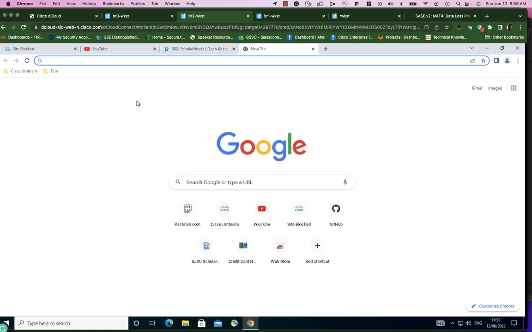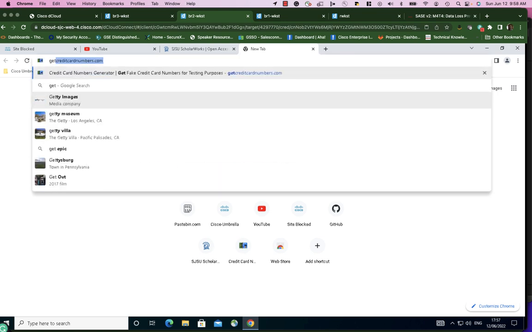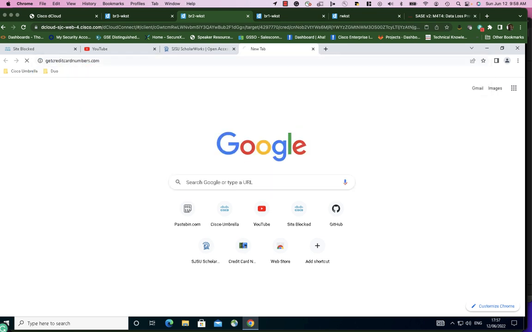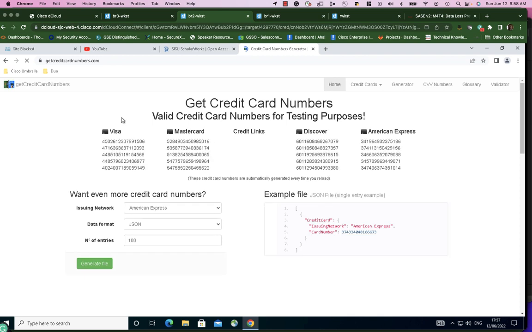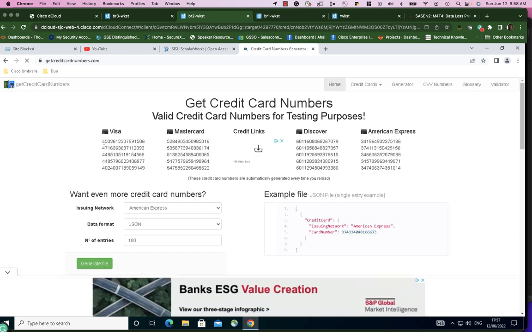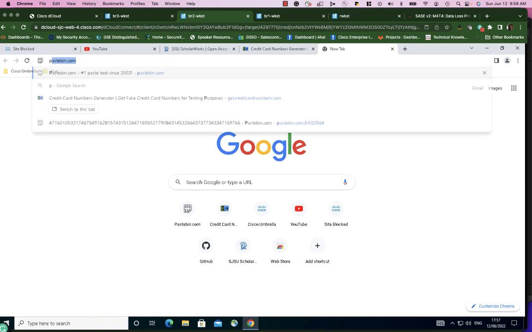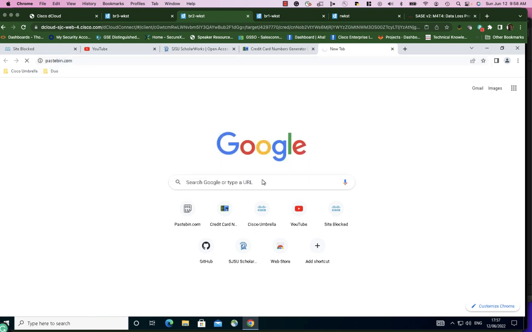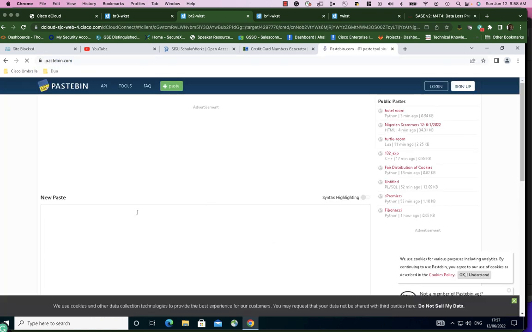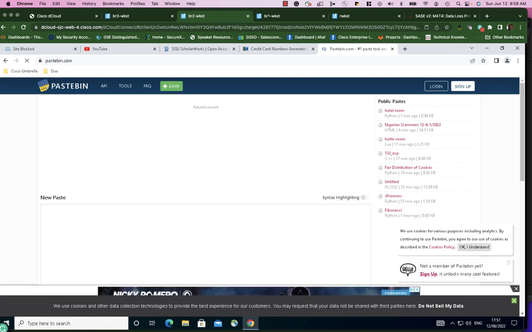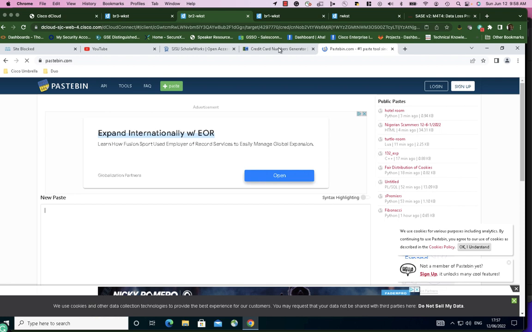We're also going to get credit card numbers. We're going to check out the DLP rules and generate some traffic there as well. So let's copy some credit card numbers here. Grab this Visa one. And let's go to Pastebin and create a paste of the credit cards. Let's try to copy those again.